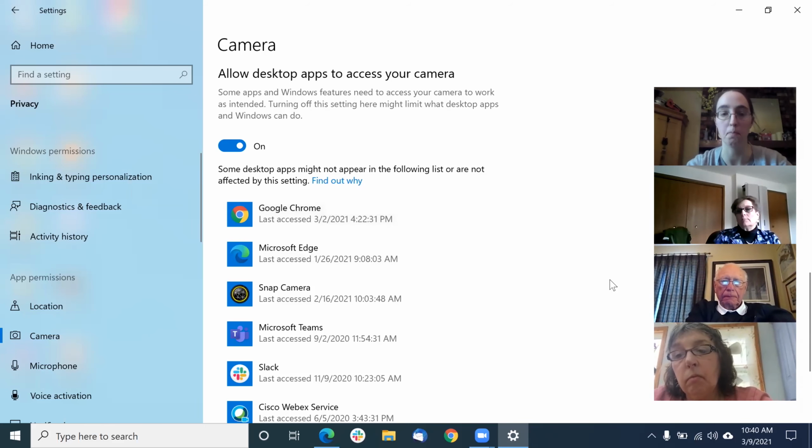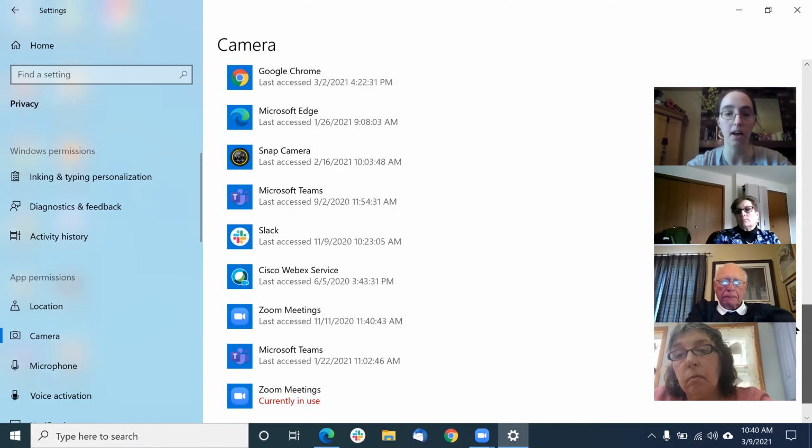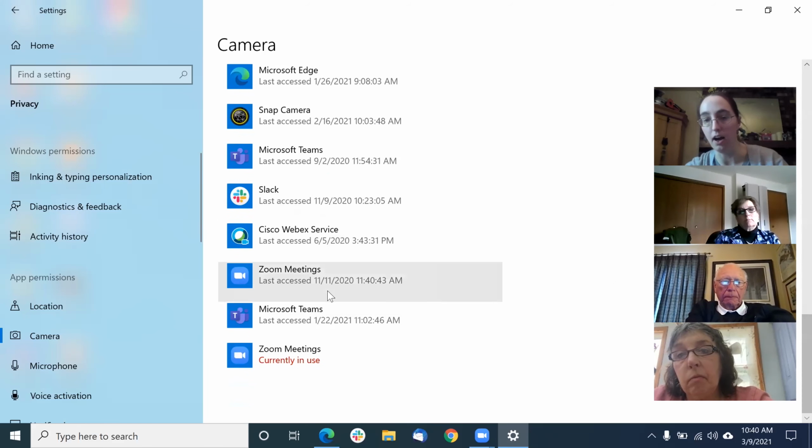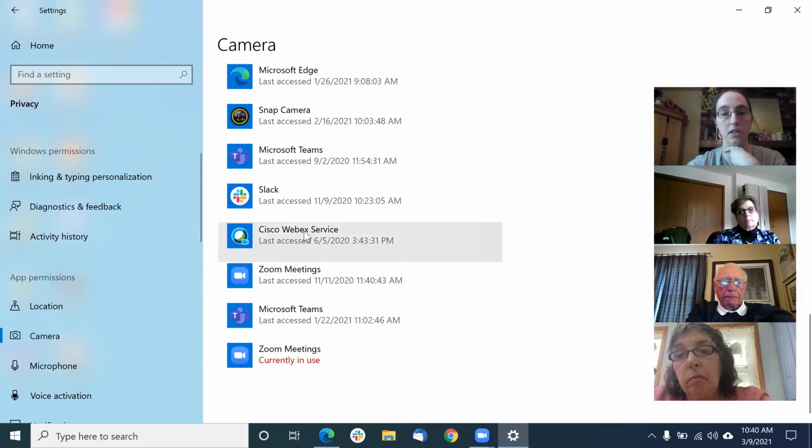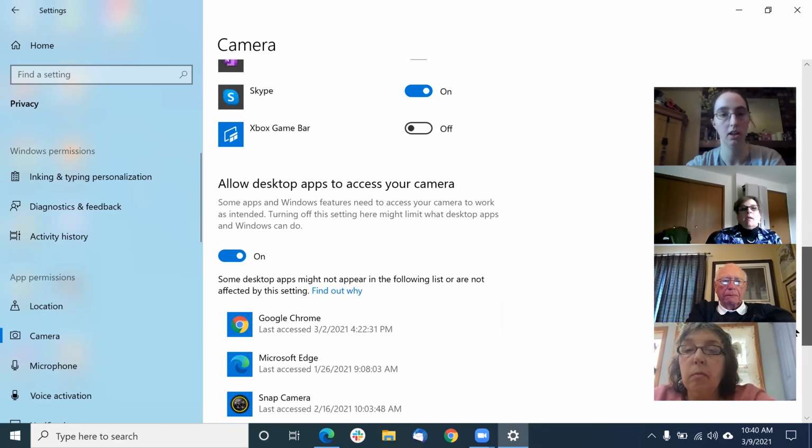They're not showing up as a separate program. But you'll see all the other programs that could access it, like Zoom, Teams, and the WebEx service. If these aren't in here, they're not going to work.